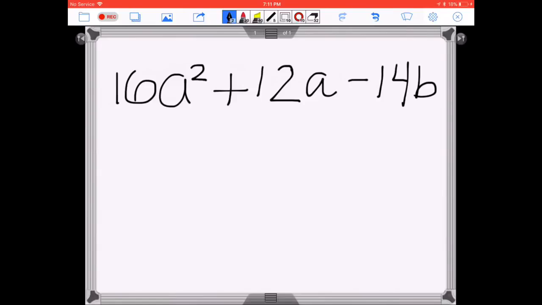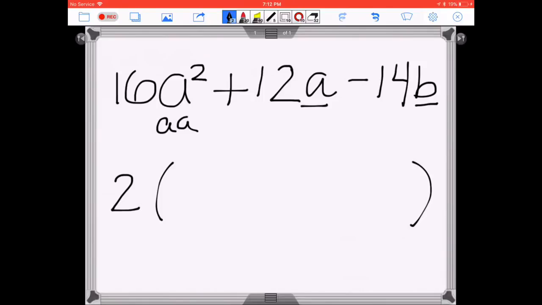So for the GCF here, let's start with the numbers. We have 16 and 12 and 14. And really the only number that will go into all three of these is the number 2. So we're going to start with a 2. And when we start looking at letters, we've got two a's here, we've got an a over here, and we've got a b over here. What letter do they all have in common? Well, they don't have anything in common. So there's not going to be a variable that's part of our GCF here. We're simply going to factor out 2, and that's going to make what's left behind in the parentheses pretty easy.